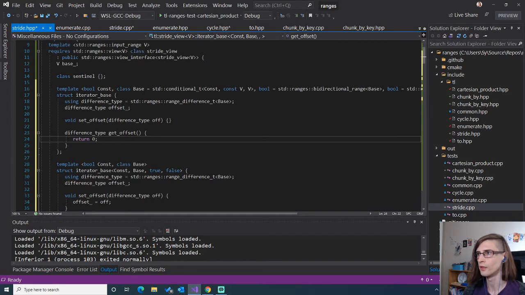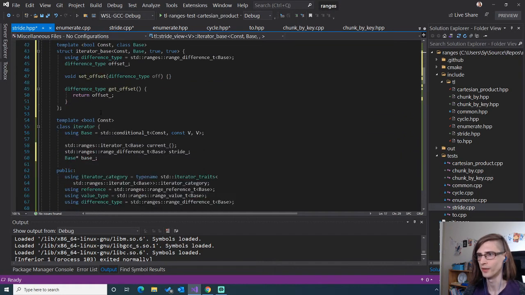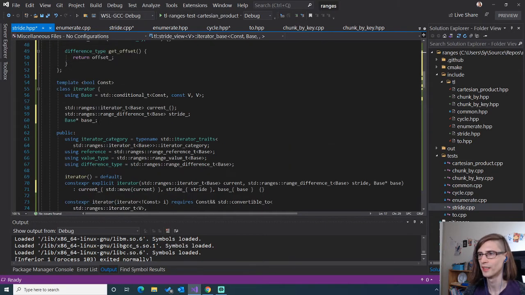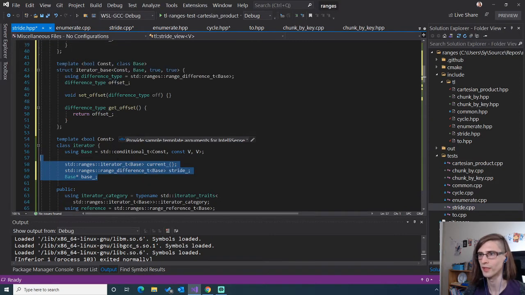Okay. All right, so I think all of these iterator bases are going to require a pointer to base and also current and stride. This is where we're going to store everything, I think.